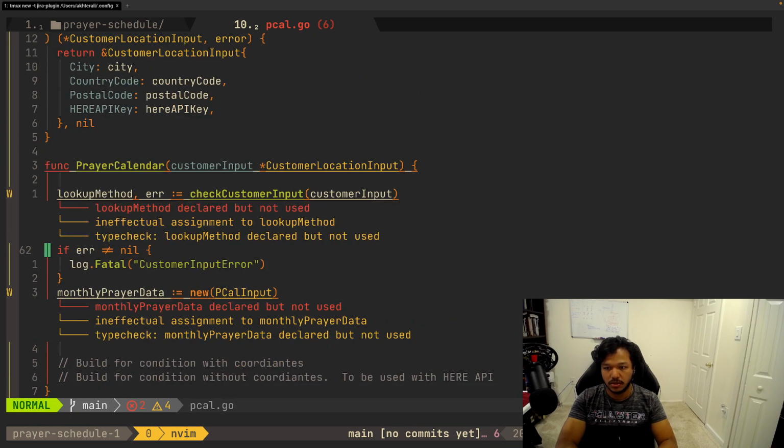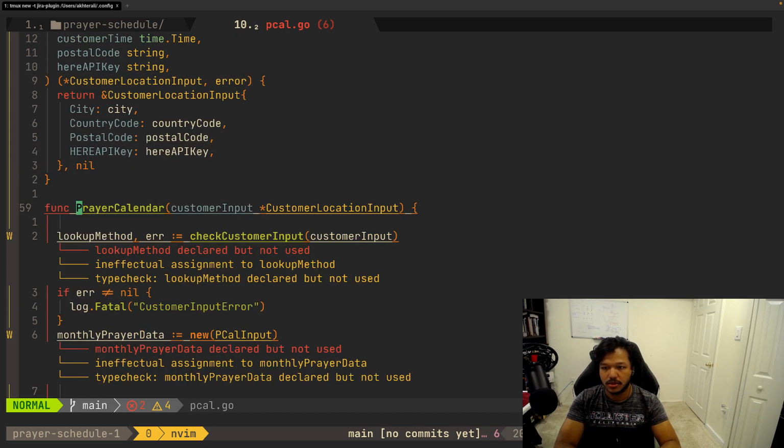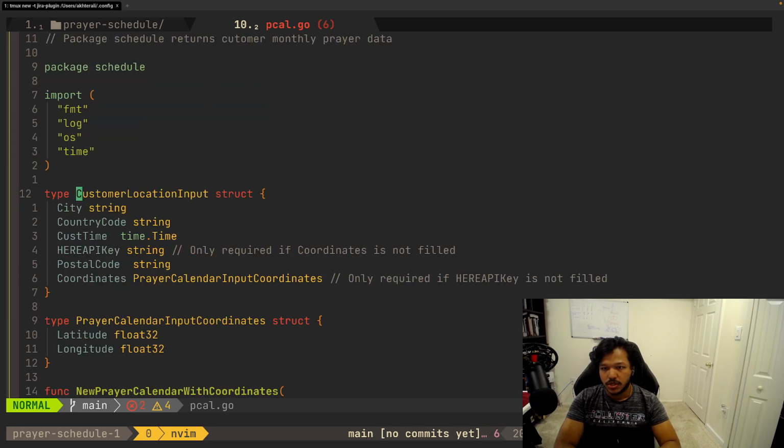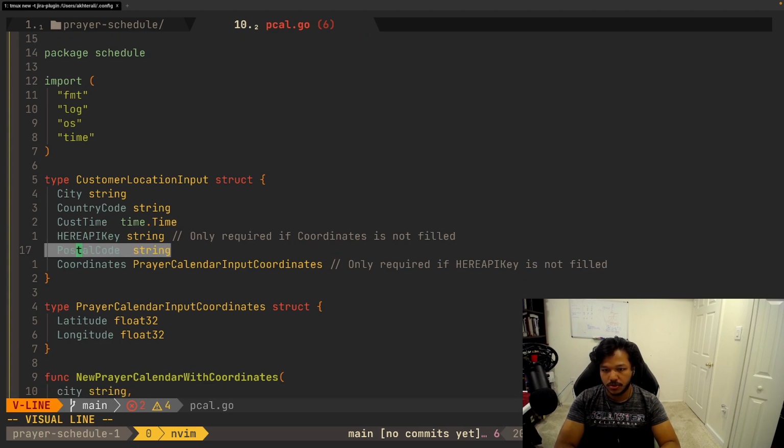So we got the lookup method. We got the customer input, and in which case customer input is going to be type of this, which are city, country, customer time. Here API key only if it's going to be used. Postal code.